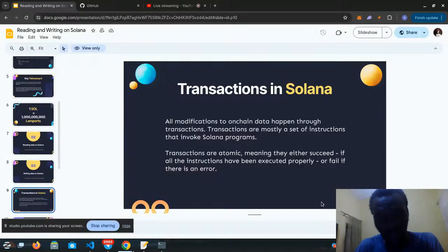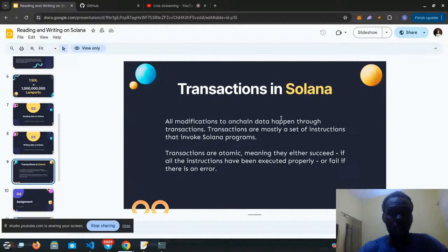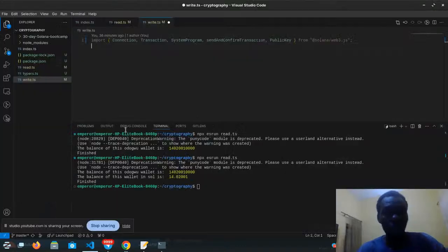If all the instructions have been executed properly, that's when the transaction succeeds. If not, the transaction will fail if by any means there is an error. I think there will be an assignment for us today. So let me go back to the code.